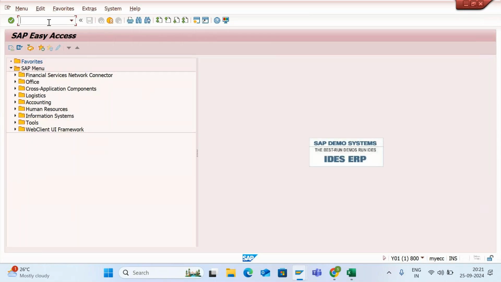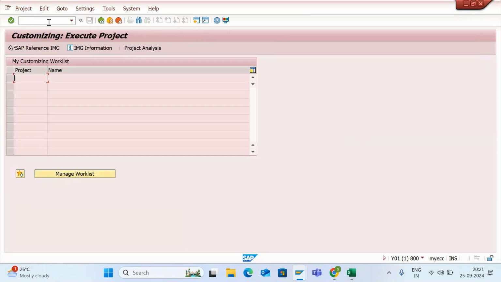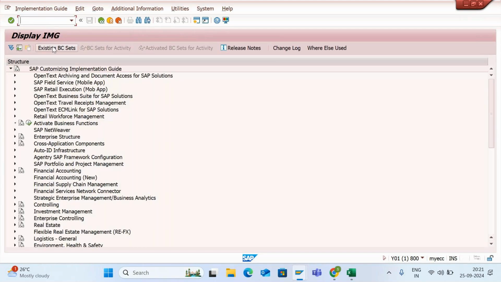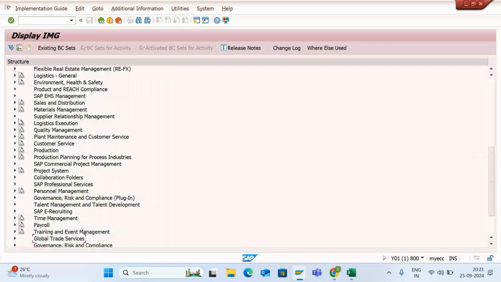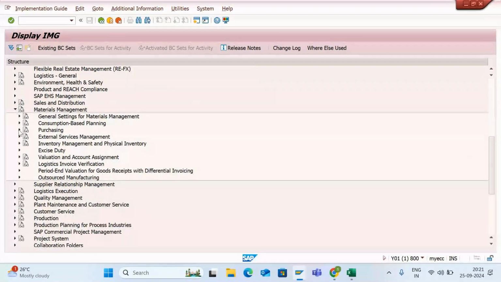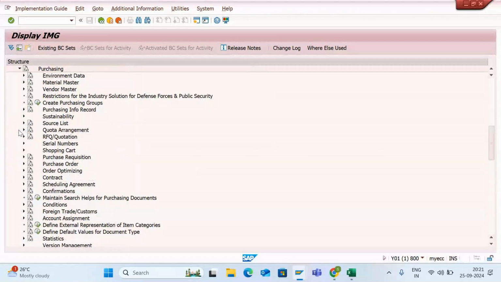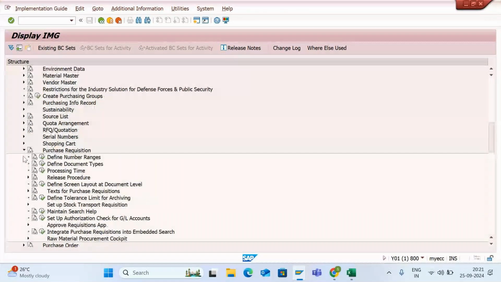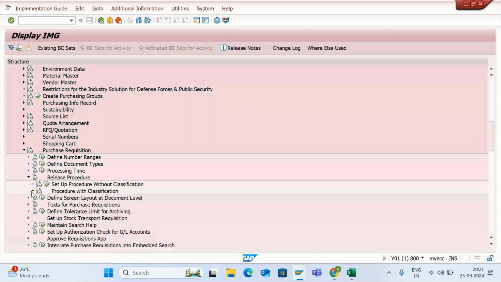Let me go to SPRO, SAP Project Reference Object, then IMG, Implementation Guide. Then we have Materials Management, Purchasing, Purchase Requisition, then Release Procedure, Procedure with Classification.